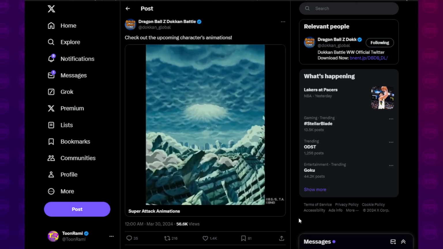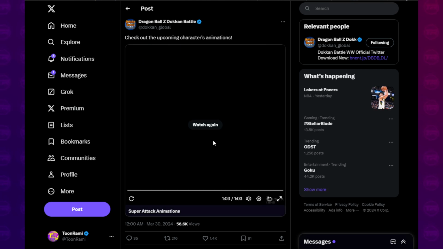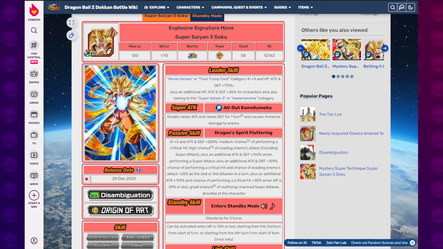I mean, from what I could hear, it sounded cool, but I could barely hear it. So I don't know if I can really even judge that. Let me know what you guys think: animations, voices, whatever you want. Let me know in the comments down below. Yeah, so there you go. Let's quickly go over what the units do again, because I also kind of forgot.